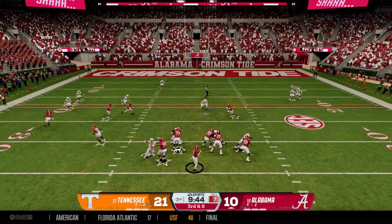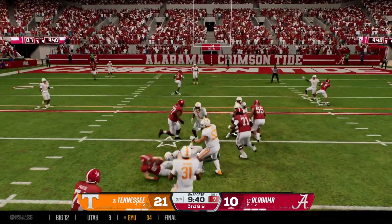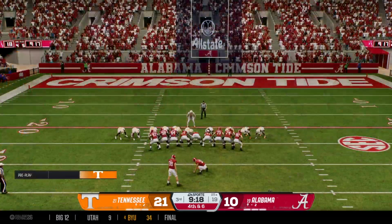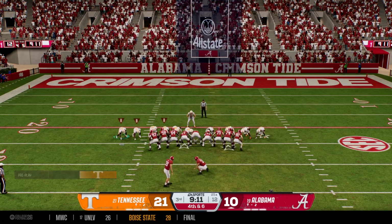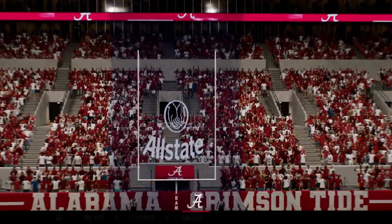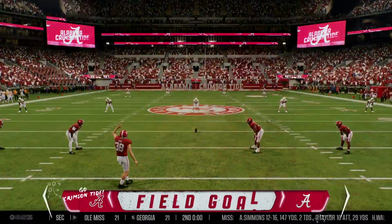To the air, it's Simpson. Snagged in the middle, it's Cuevas. He does not get there. Stopped at the 25-yard line, and let's see what they do now on 4th down. And for the second time tonight, they'll trot out the field goal kicker. Between the uprights, it's good. That'll make it a 1-possession game.